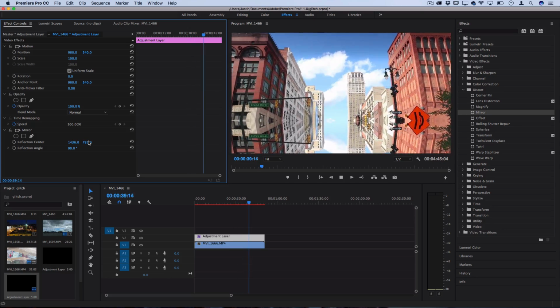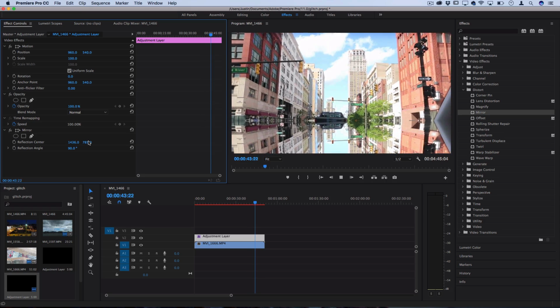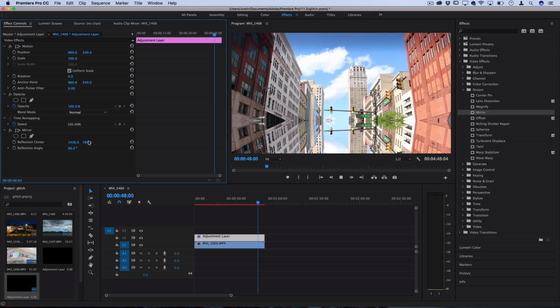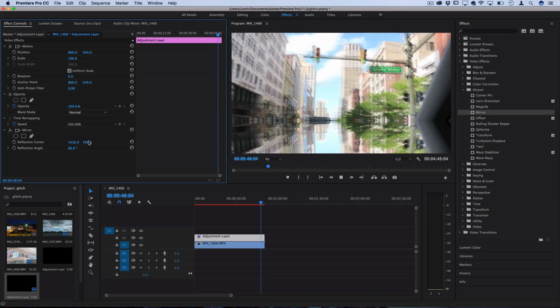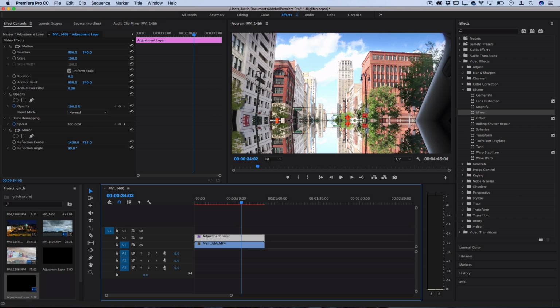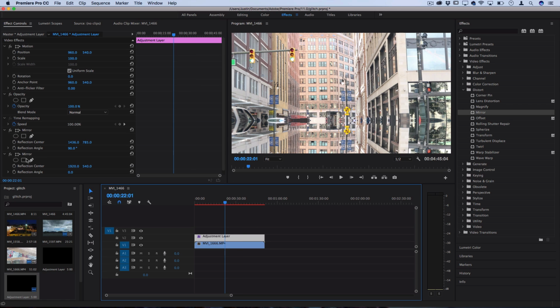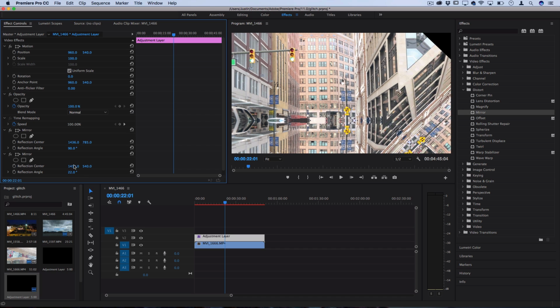Some other really cool uses for this are nighttime skylines with lots of lights in a dark sky, and all the lights will be blurring together. But keep in mind that you don't have to only do one mirror. You could actually stack multiple mirrors on top of each other. So if I click and drag the effect on the adjustment layer again, I have the ability to create another mirror or line of reflection. So I can take everything that I've reflected so far and then reflect another end of it.